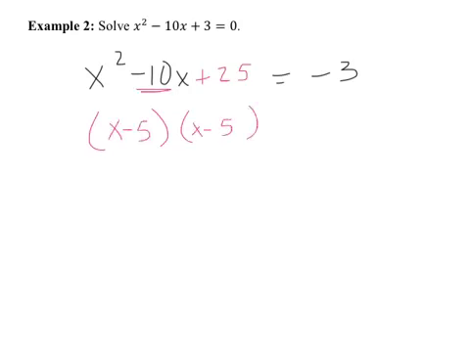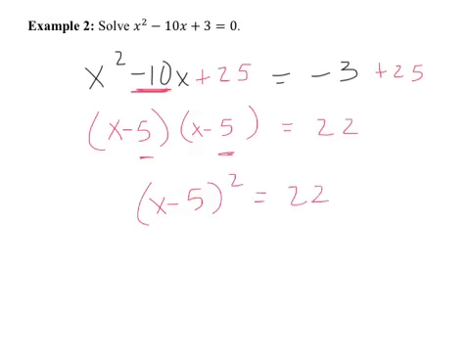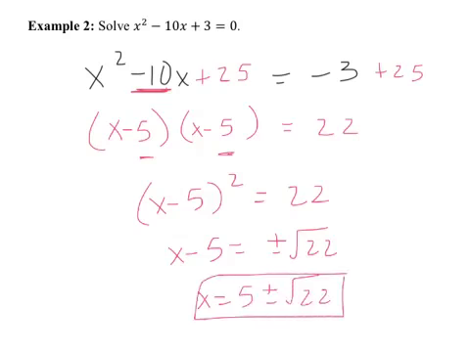Again, think of whatever this number is and what half of it is, and that's going to end up right here or right here. So if I add 25 there, though, I have to add 25 over here, making this a positive 22. So this equation becomes x minus 5 squared, that quantity equals 22. Square root both sides and add the 5 over. We get x minus 5 equals plus or minus root 22. Adding the 5 over, x equals 5 plus or minus radical 22. This is what completing the square really is, because we created this perfect square on the left-hand side. So you've completed, meaning filling in the blank, completed this to make it a square, or a perfect square.